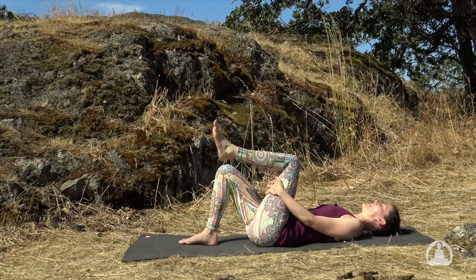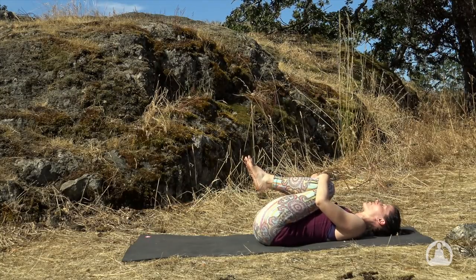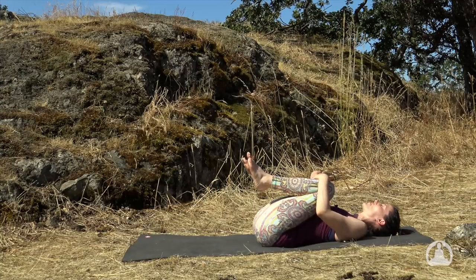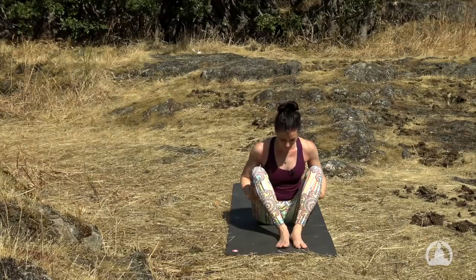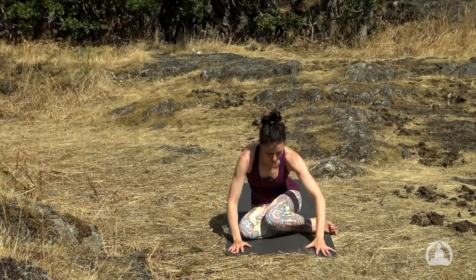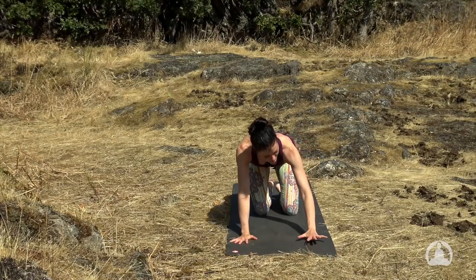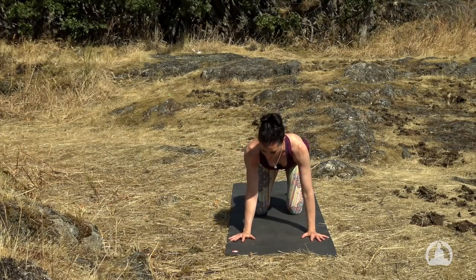Exhale, bend the knee, draw your knees into your chest, give yourself a little hug, and then either rock forward and back on your spine to come up, or you can roll over onto one side to come up. Bring your hands forward, and let's come to all fours. Take your hands outer shoulder distance apart, and place your knees directly underneath your hips.